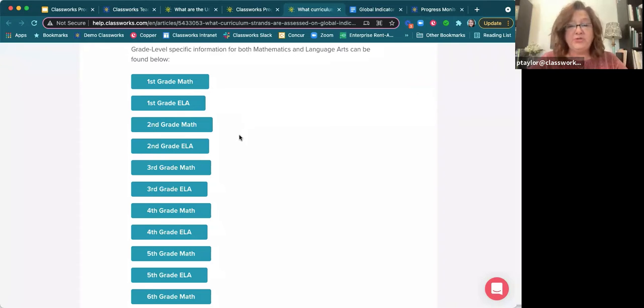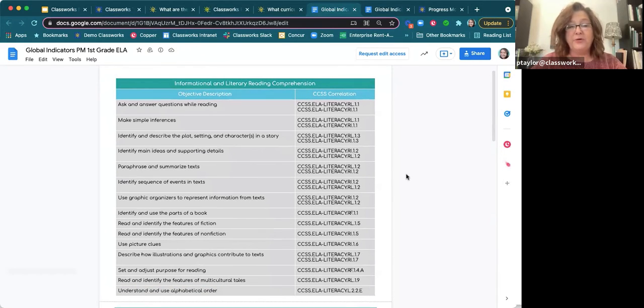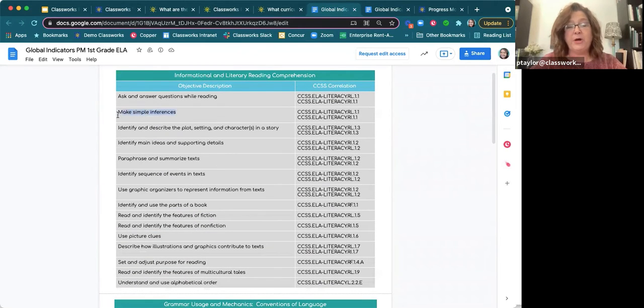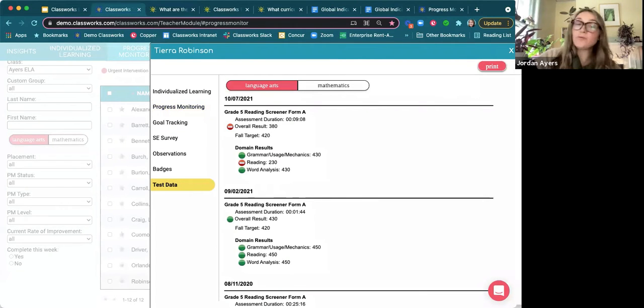When viewing the curriculum strands chart, select the Ready to Learn grade and subject. For first grade ELA, you will see the 3 options that are available and confirm that inferences is being addressed via the skill-based probe of informational and literary reading comprehension. Yeah, absolutely. So to reiterate, Tiara's IEP goal is about inferences and reading, which is based on her universal screener deficit skill. It needs to be progress monitored using skill-based specific progress monitoring, informational and literary reading comprehension.